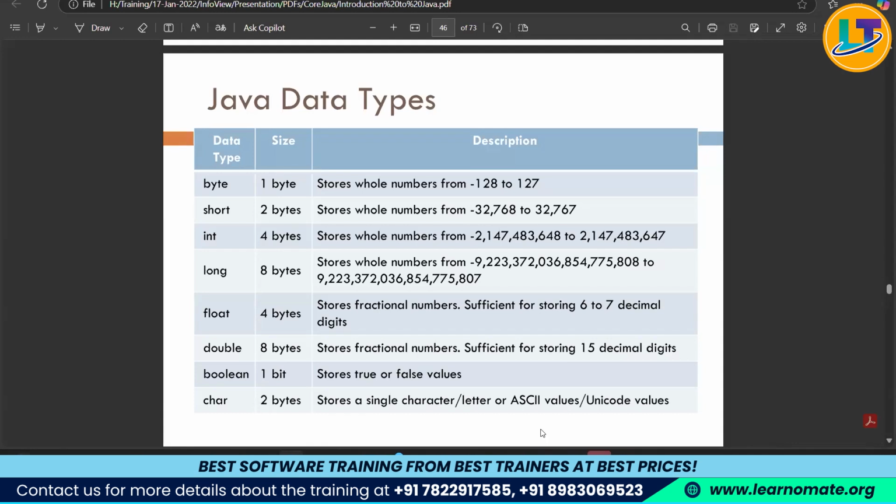Every symbol is given a certain code, so a coding scheme is required. One scheme is ASCII, American Standard Code for Information Interchange. That's the full form of ASCII. Another is Unicode, and Java is based on Unicode. Unicode is a much higher standard. It is the latest and it can be used for internationally aware applications.